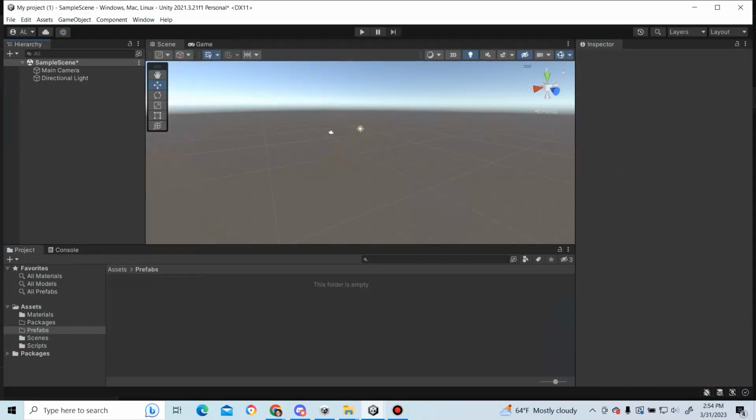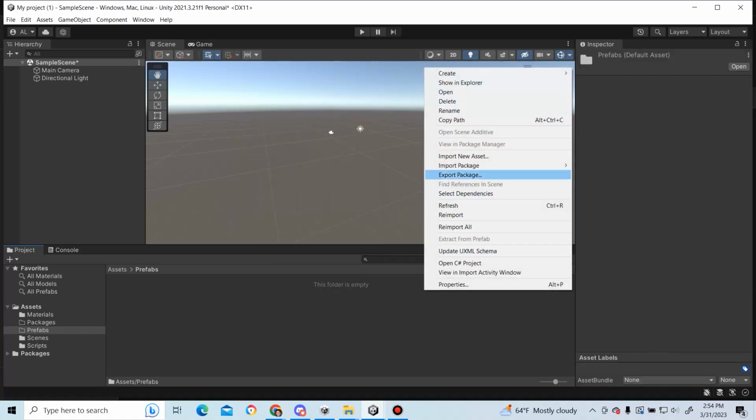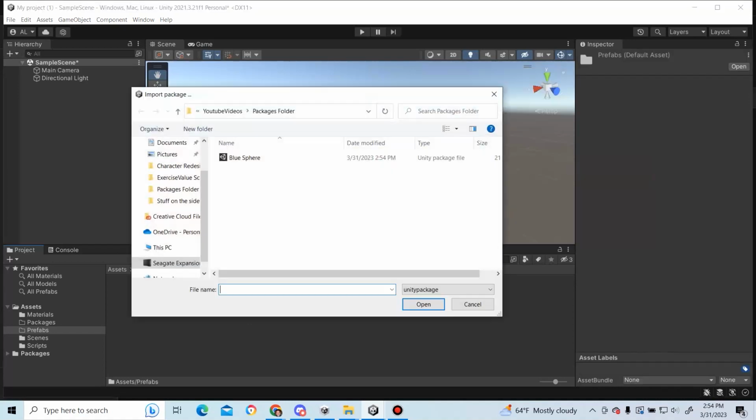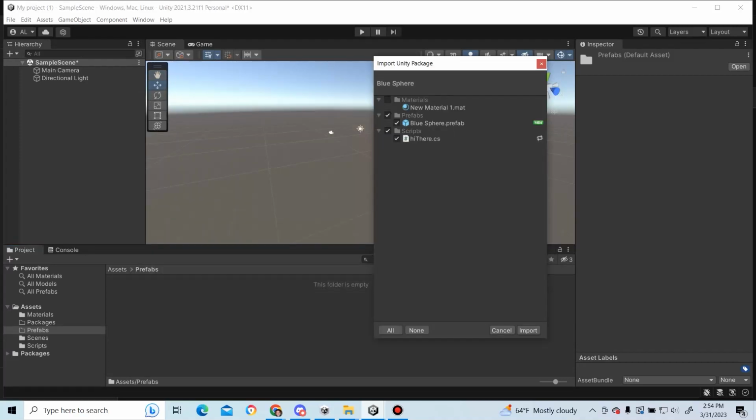Awesome. Okay, in the location where you want to send it to, right-click, and go to import new asset, import package, custom package. It's when you right-click on your workspace. Then remember the location and the name. Make sure you've got the right one if you're doing multiple tries of this: the community package file, the size, date, time, and then click open. This window is going to pop up. Make sure you've got everything in there that you need.